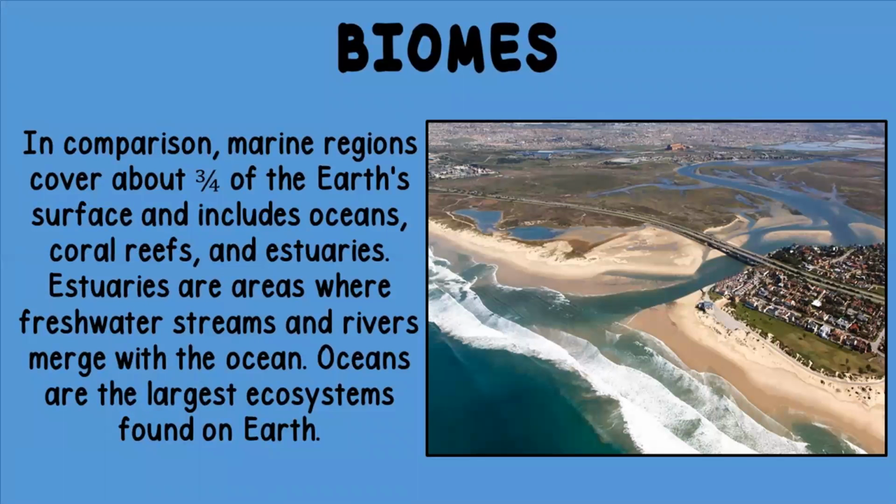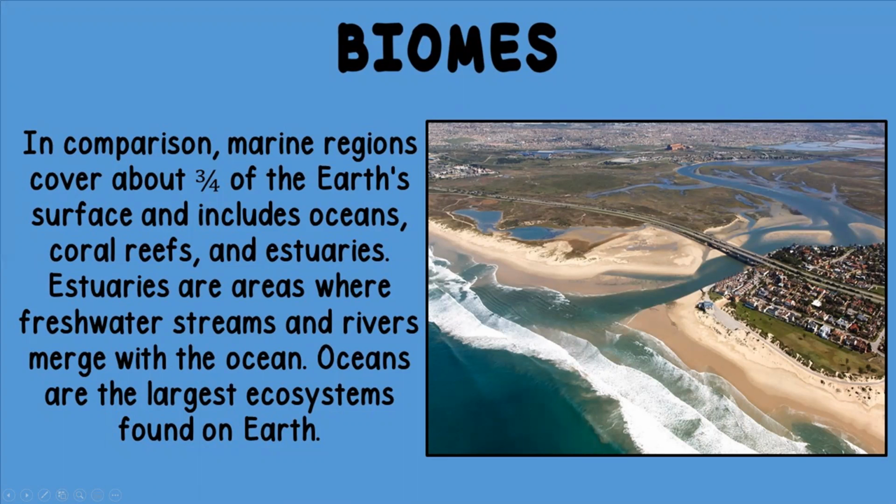So in this picture here, you can see there's a river, and it kind of comes from back here, and it empties out into the ocean. So this is what we would call an estuary, where the fresh water comes and it meets the salt water. So a lot of times you can almost see a difference in water color where the salt water and the fresh water meet, which is really cool.